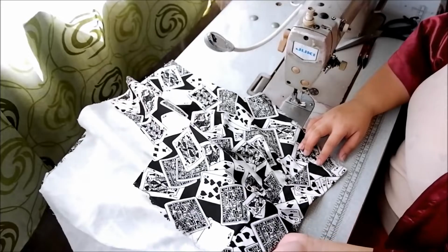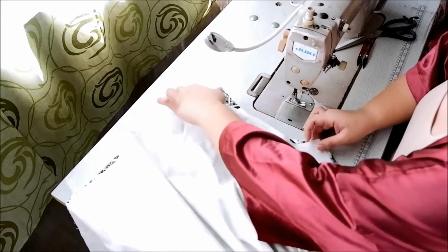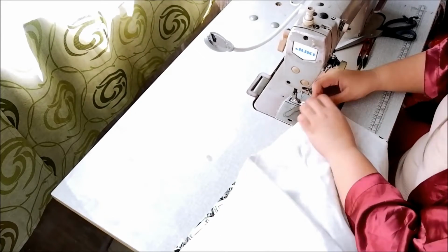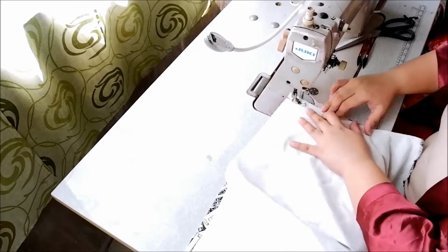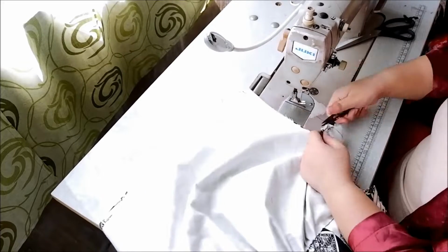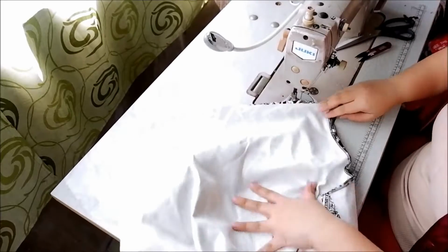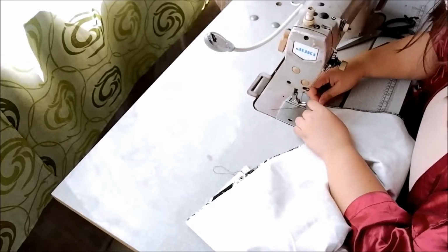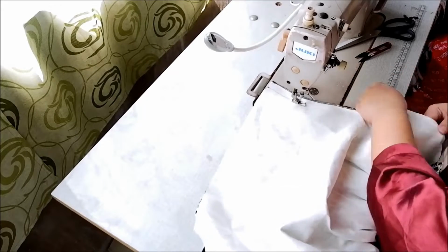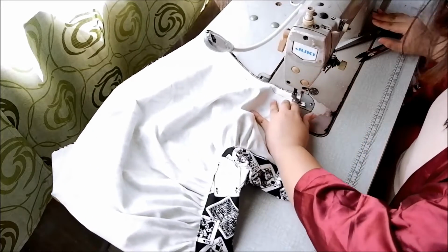Once we finish this step, we will lay the short pieces together, right sides facing each other. That means we're sewing from the insides of the shorts. We will sew one side of the short pattern first. This side will be sewn flat down by 1 inch. After you finish flat stitching this side, you can now sew the other side. The other side will be the side where we will be sewing the zipper on. So, you will need to finish the seam on the crotch before sewing this side together. Also, we will need to sew this side 1.5 inches from the edge.